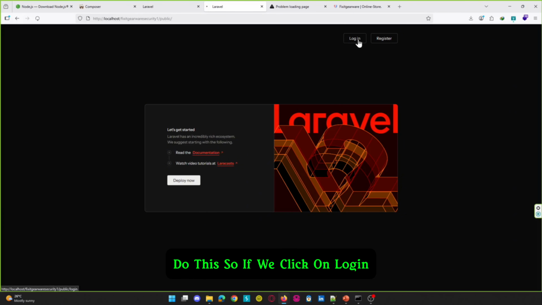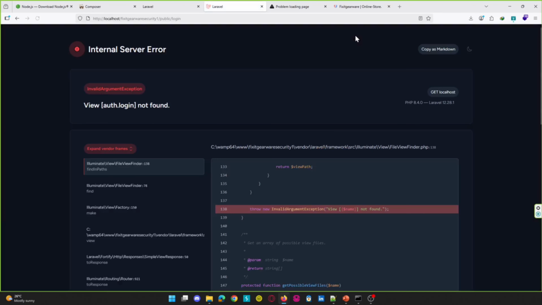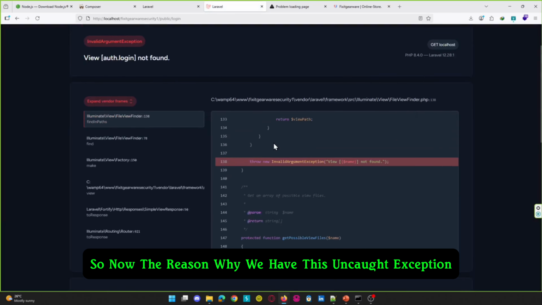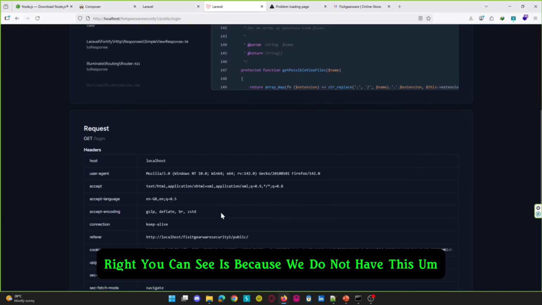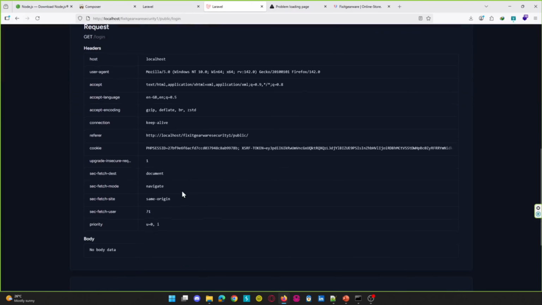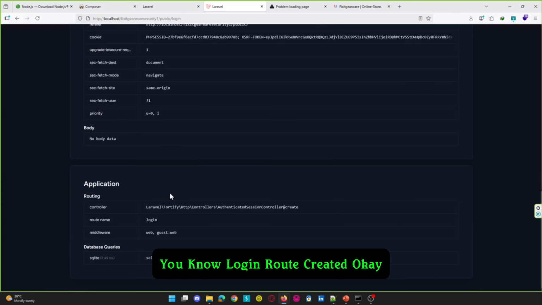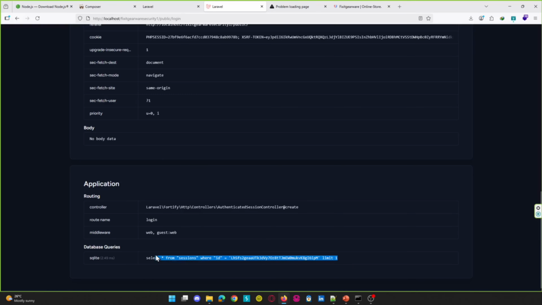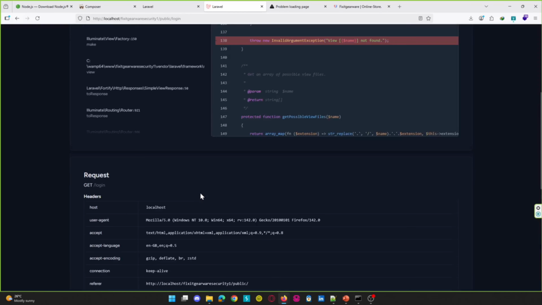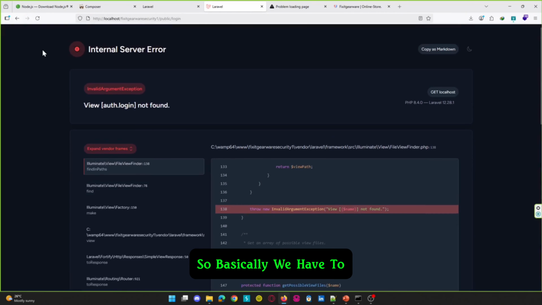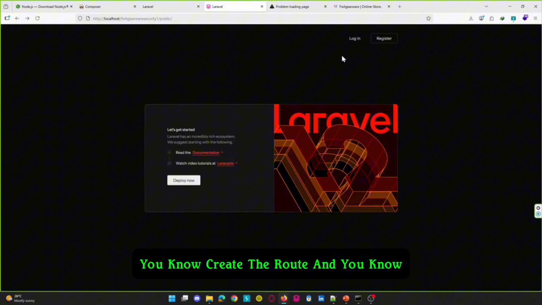So if we click on login, the reason why we have this uncaught exception is because we do not have this login route created. It also tells us the SQLite code. So basically, we have to create the routes and everything that has to do with the back end.